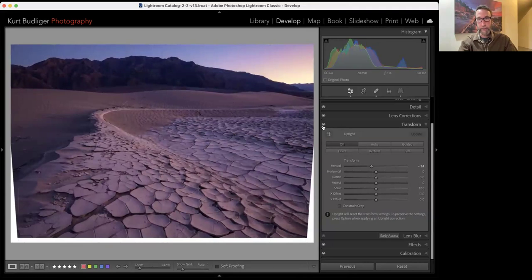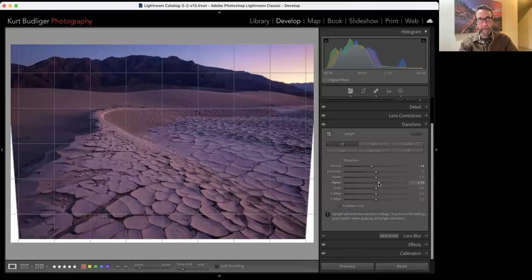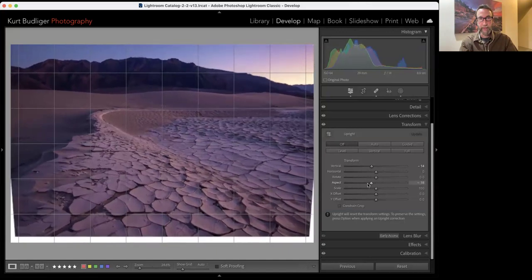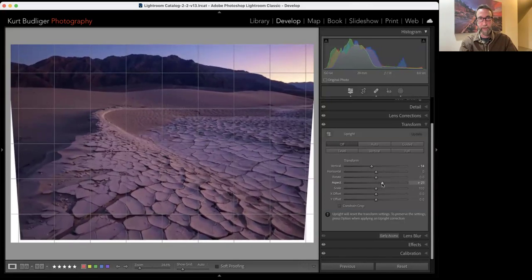All right. So here it is before and after. I haven't changed the composition much. I'll show you how to get rid of this white canvas that shows up around the image in just a second. The other tool, the aspect slider, we can use to scrunch or stretch the image horizontally. If I drag it to the right, I'm compressing the image, almost like squeezing it, which gives the effect of the mountains bulging upward. So they're standing up a little bit taller. If I go the other way, I can stretch them out and make them less tall, which is not what I want to do. So I'm just going to squeeze them a little bit taller.